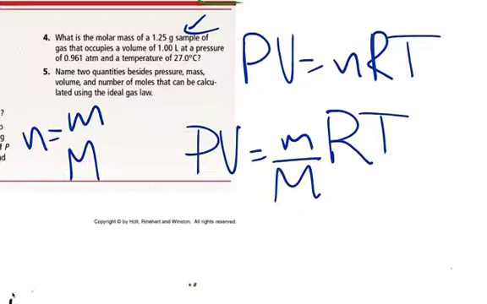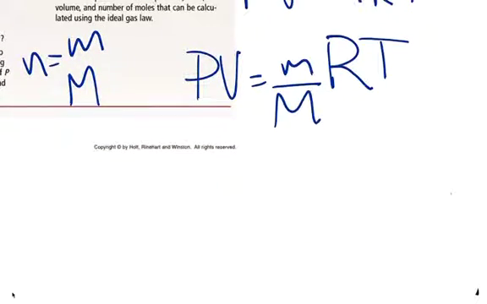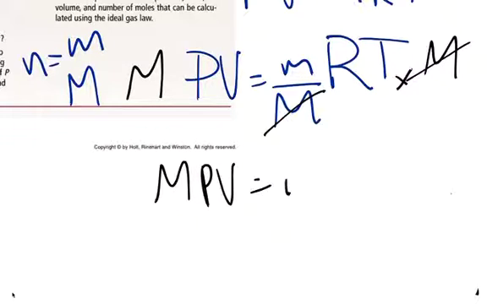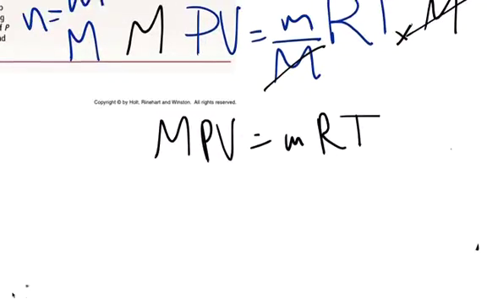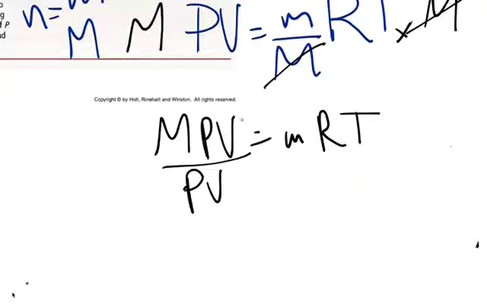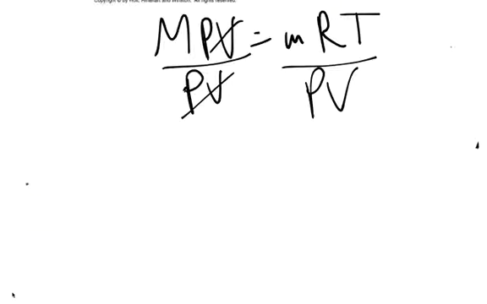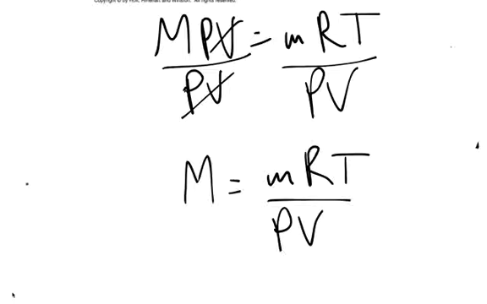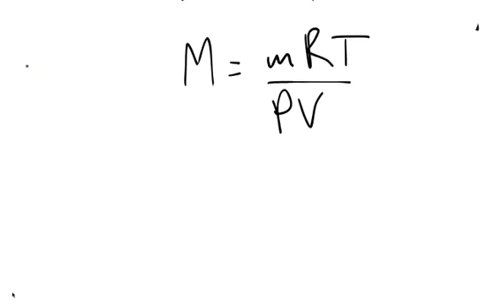But you can pause me at any time, try this problem, go back, see if you're setting it up right. So I have PV equals little m over big M times RT, and I'm solving for the molar mass, so I'm solving for that big M. So what I'm going to do is flip things around here. I want the M on top, so I'm going to multiply this side by M, because it's on the bottom here. Put M on the top over here. Do the same thing, so I have MPV equals mRT. This is where it's handy if you have some decent algebra skills. Now I'm going to divide this side by PV, and PV. Then you don't have to go through a long derivation. You can kind of just flip it and see how everything works. That is my new equation. Molar mass equals mass times R times T over PV.